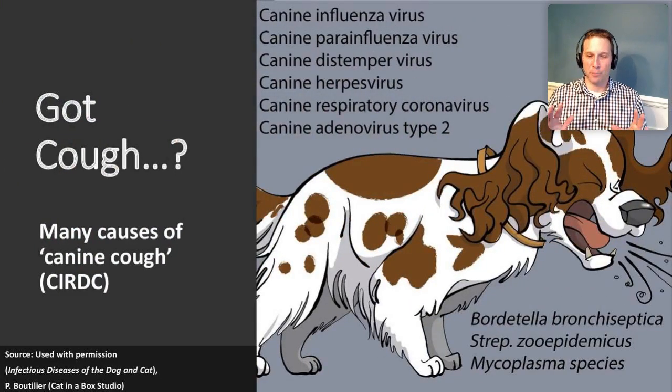Just as an example, we've probably all heard of the term canine cough, sometimes referred to as kennel cough. If this brings up your hackles and makes you uncomfortable, it does me too. Part of why this is such a frustrating condition and why I dislike the name so much is because people use the name canine cough or kennel cough for one of these 9 different organisms that we have here. Sure, it could be something like Bordetella, which can certainly cause this, but it can also be a host of different viruses and various other bacteria. What's challenging is when we just use a simple term, people just assume it's all the same, and it's really not. It can become much more complex.